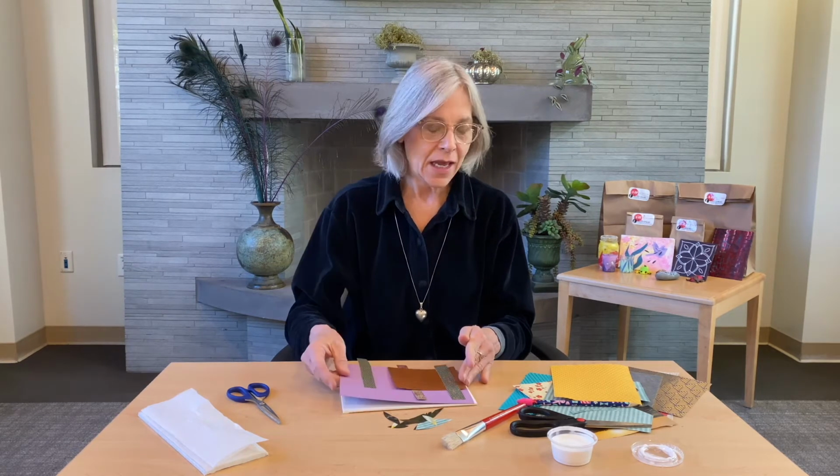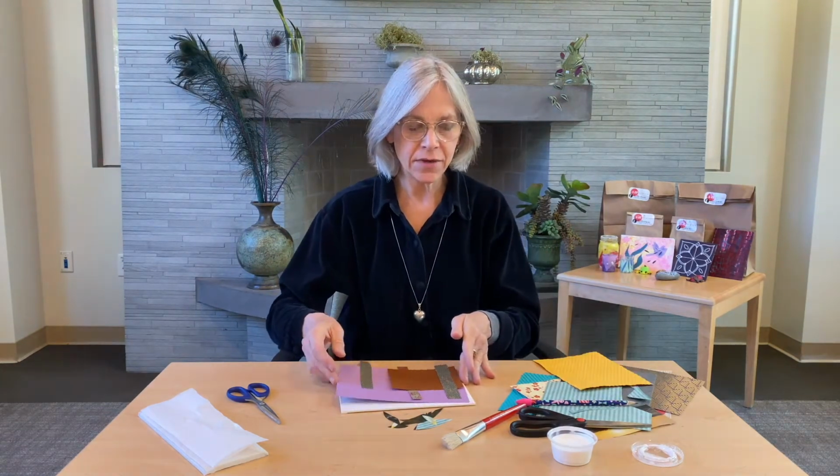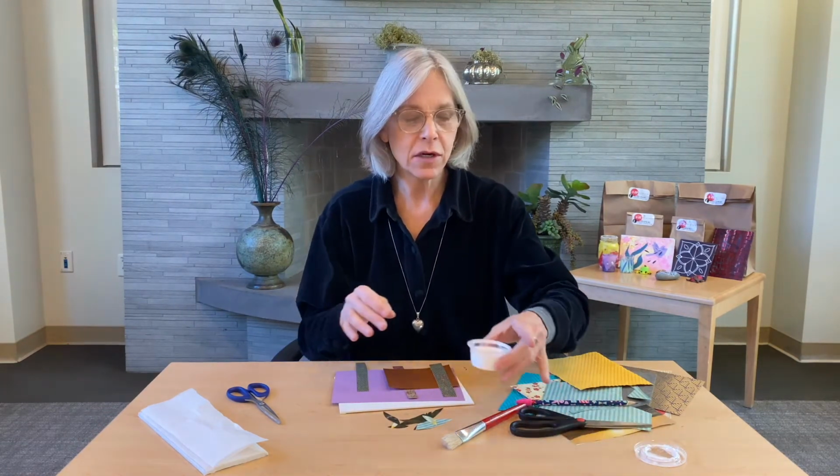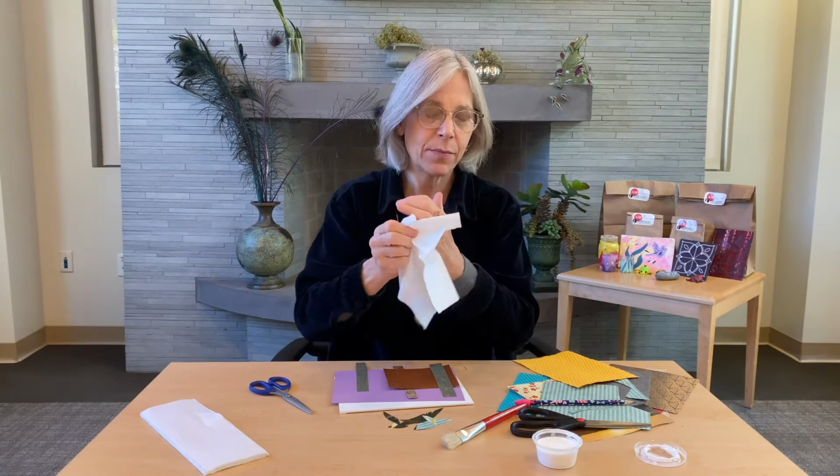In your bag you have a variety of papers and a canvas and some of my favorite art material, Mod Podge. You will also need a pretty good pair of scissors, and you might want some paper towels.